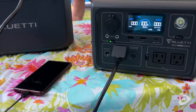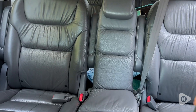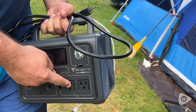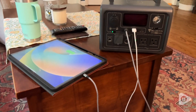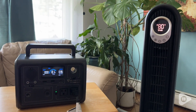My favorite thing about this, I have to say, is that I'm no longer restricted as to where I can use my devices. If there's no plugs where I am, it doesn't matter — I just bring my Blue Eddy and now I have plugs. It's such a great feeling to have that freedom. If we lose our electricity for whatever reason, I feel good about being able to charge up the things I need and run things I may need to run.